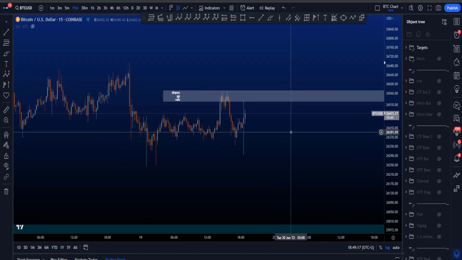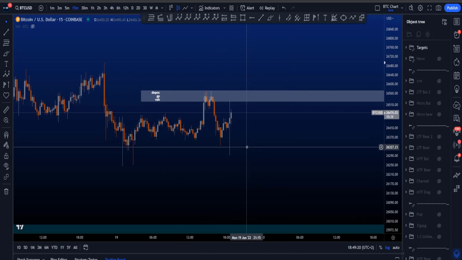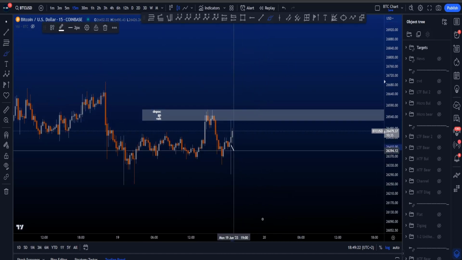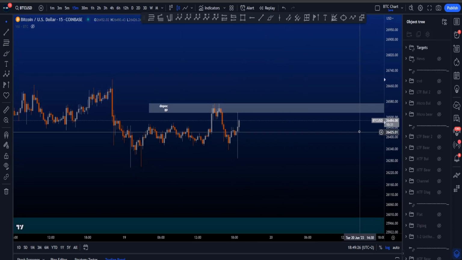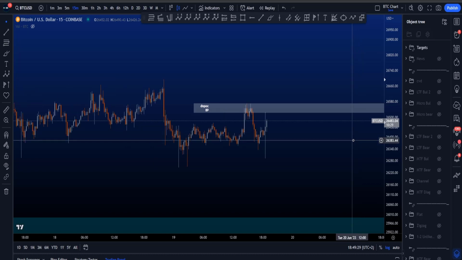You don't have to trade every day, you don't have to trade every single move. Maybe it's very volatile, maybe you're going to miss a move to the downside or a move to the upside, but that is trading. You got to pick your specific setups and then wait and see what happens.